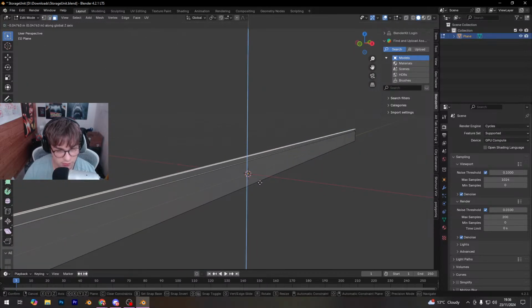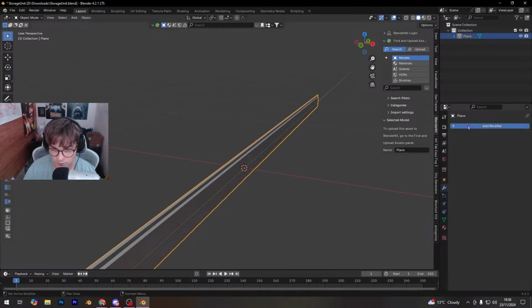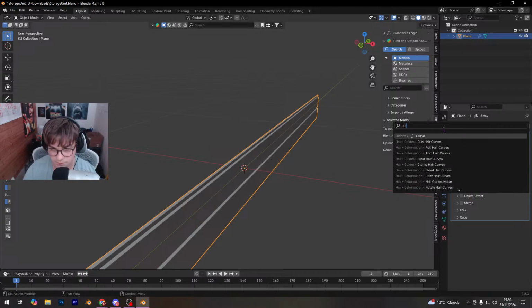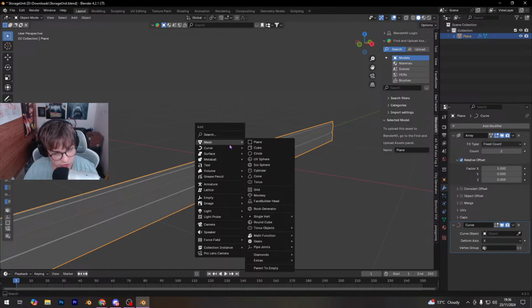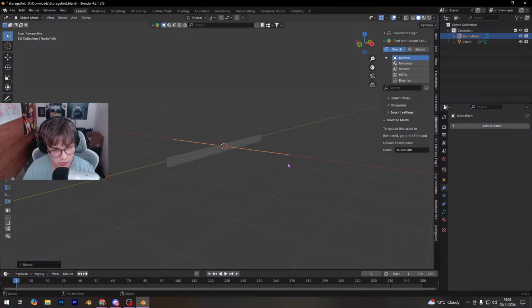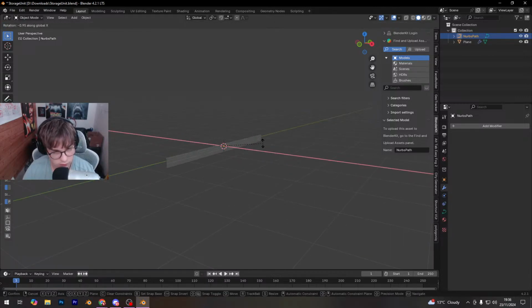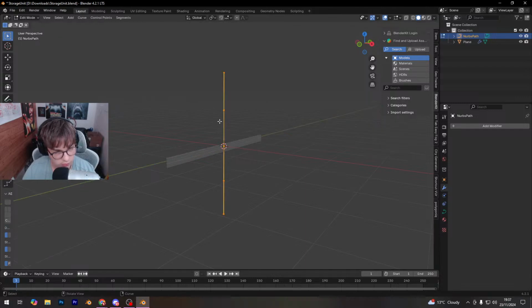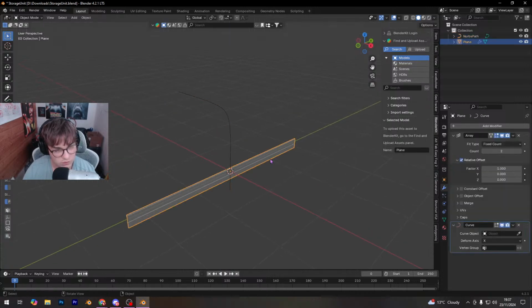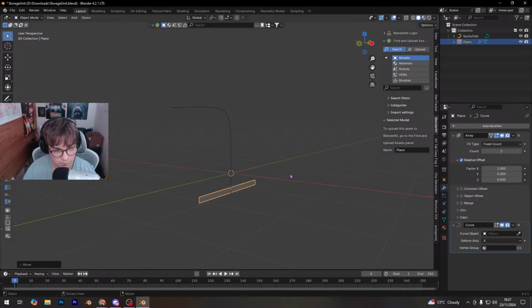And then what you do, you can add an array and then a curve. And this is like the easiest way I've found to do it. I think I could just do it like that. Yeah, simply like that.